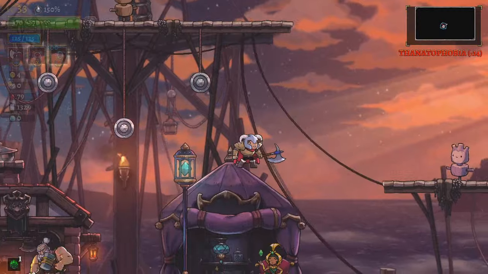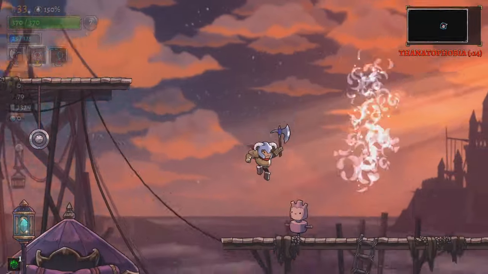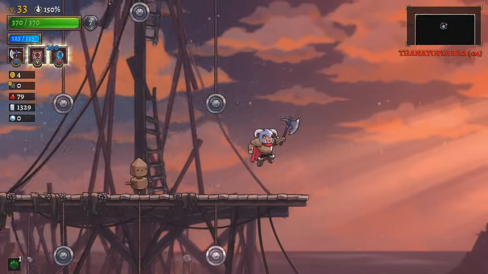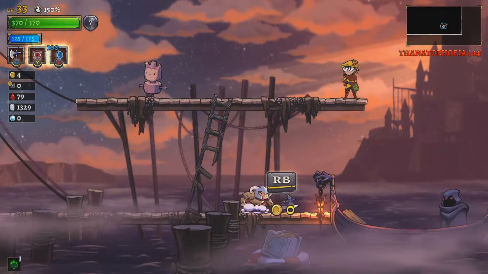Alright, so we've set ourselves up for next time. We've got Windwall, which is a good defensive spell to block projectiles. And yeah, we're going to try to get more done with this character than the previous one.